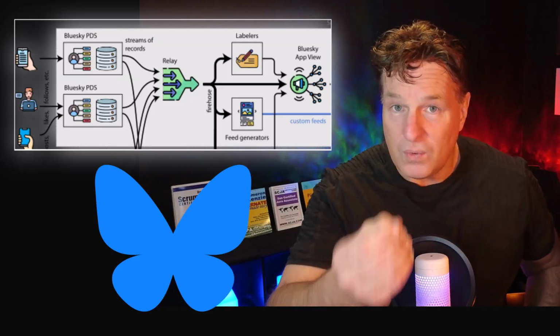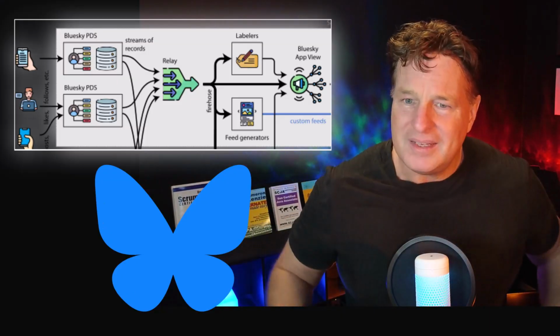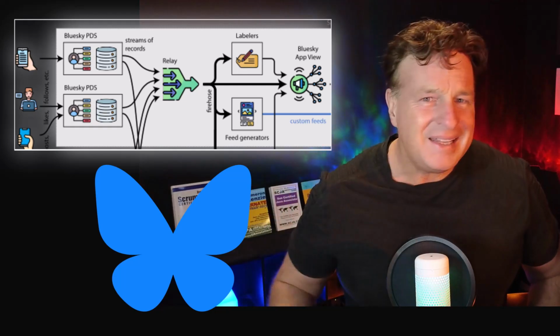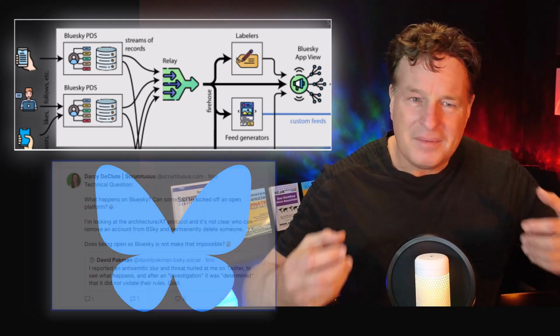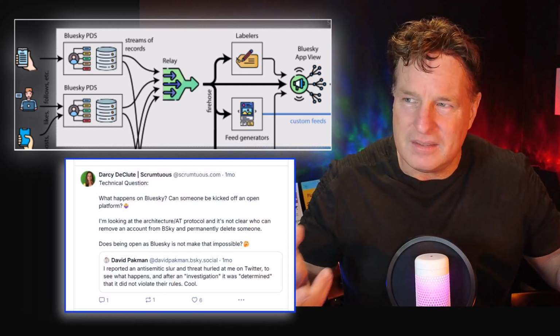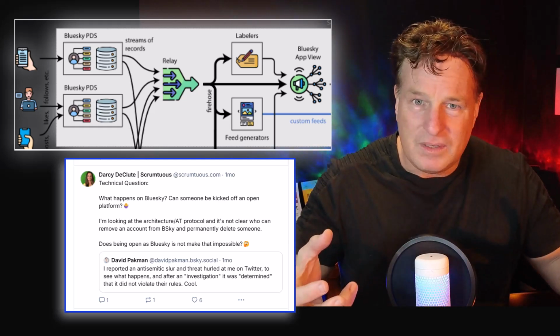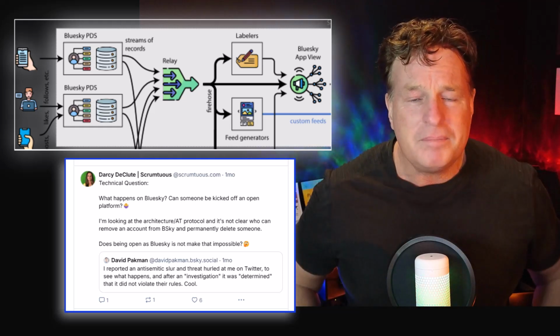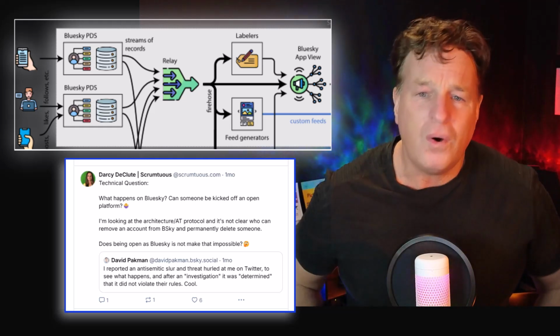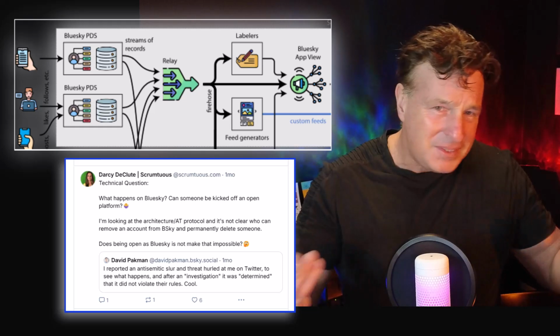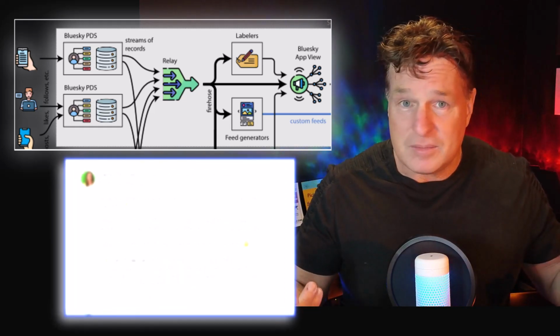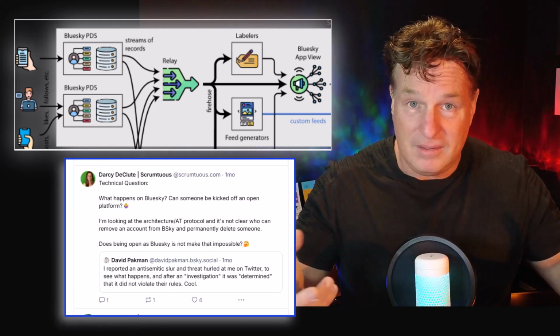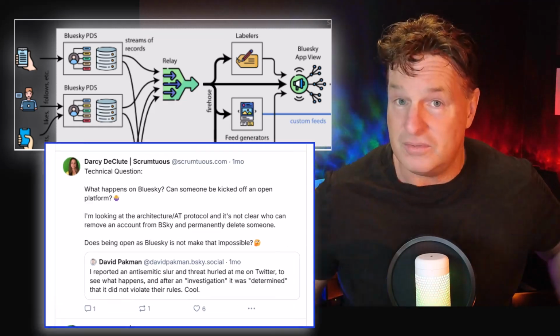With Bluesky, you own your own data, or at least that's what they always say, but what exactly does that mean? And for that matter, in a fully decentralized environment, how can someone at Bluesky suspend an account, delete an account, or delete posts, especially if you own your own data? That's a question that a friend of mine actually asked me the other day, which led me down this whole personal data server rabbit hole.